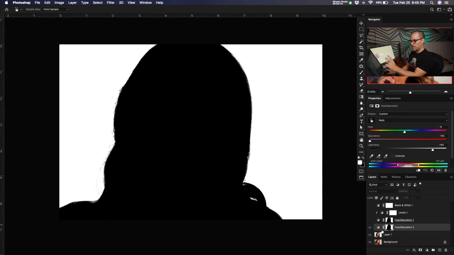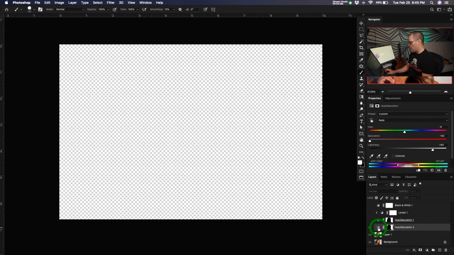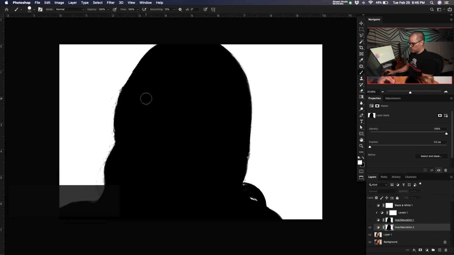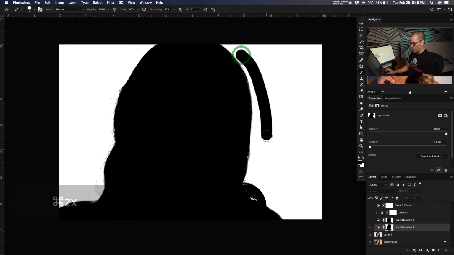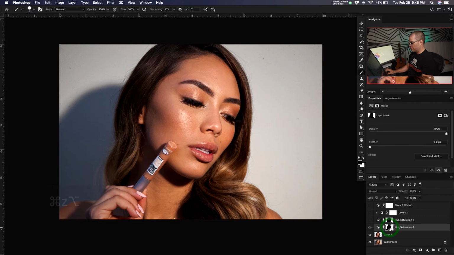If I wanted to make adjustments here, I could with my brush tool, making sure that I'm selected on the white box. You can see these little perimeter. They're not arrows. They're just kind of like another box. But if I click off of it, you'll see that I can actually select it. Let me go back in there. And if I needed to make adjustments to this mask, I could. If I needed to get rid of that, I could do that. Or if I needed to add more, I could. That's where you can edit that mask specifically.